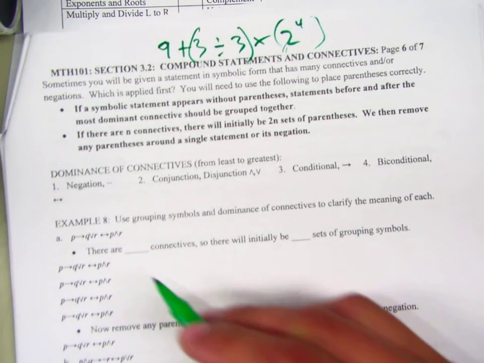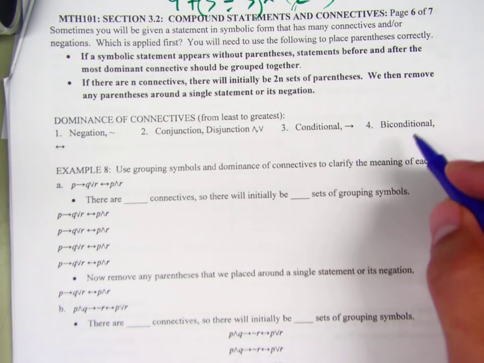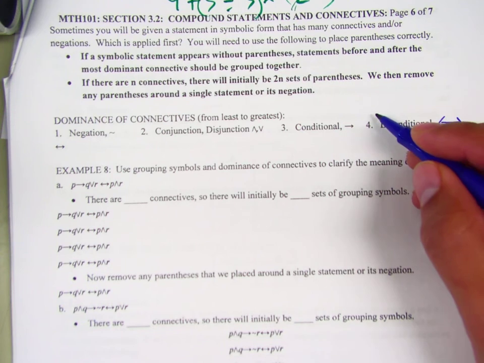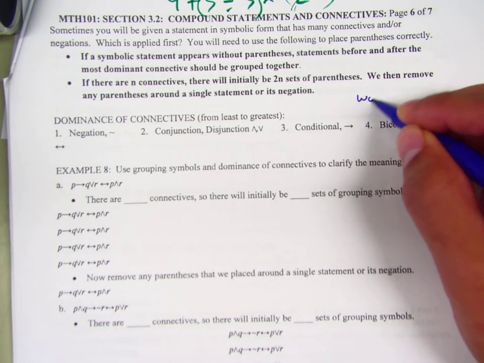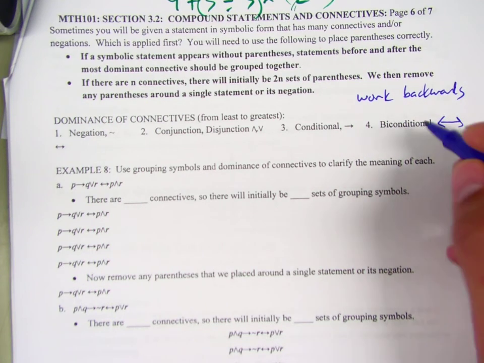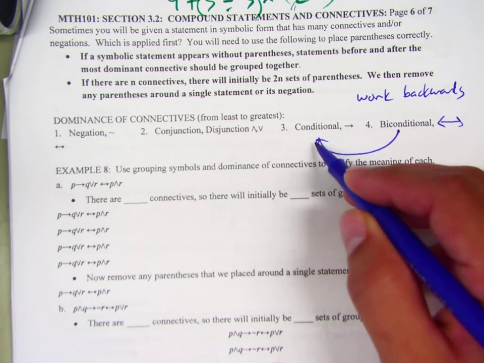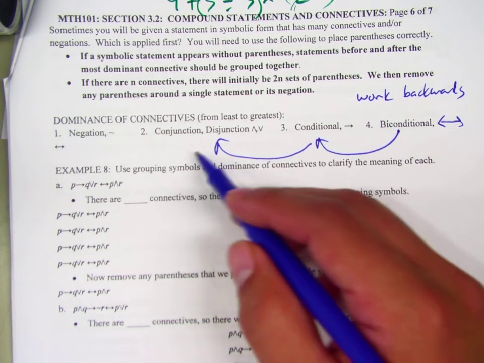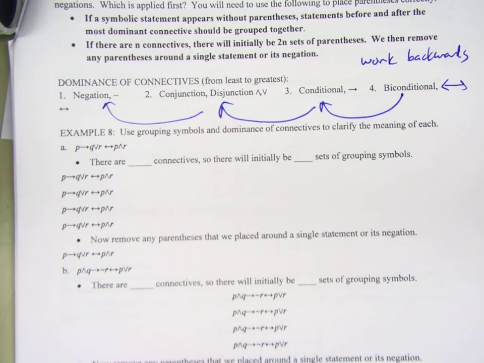Okay? So it's kind of similar when we have statements. And actually, I would prefer to write this backwards. So the biconditional symbol, this is kind of like the parentheses, what you would do first. So work in this order. Work backwards. So look for the biconditional first, then look for any if-then symbols, then look for any ands and ors, okay, and then we can worry about negations. Okay, I think with an example it'll make sense.